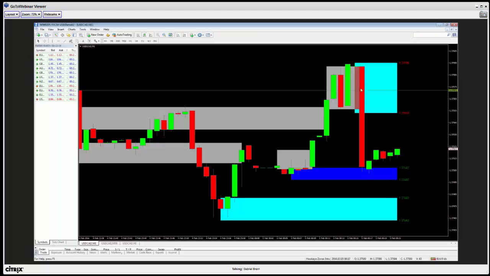Okay, so price takes out these couple levels, comes back, jumps into a nice little support zone down here, and we are seeing the rally take place right now. Okay, so just that simple little idea is what we're trying to take advantage of, you know, and seeing the flip-flop.